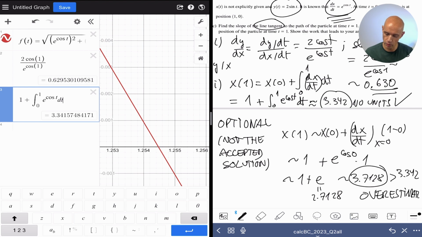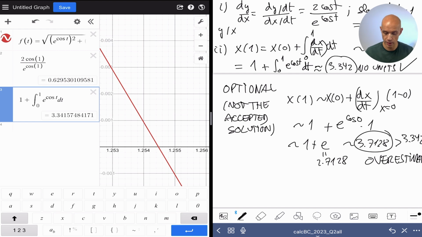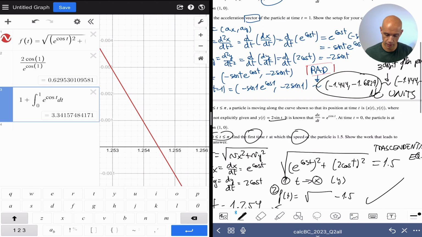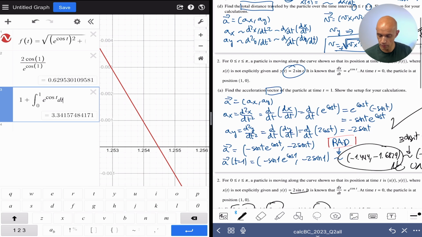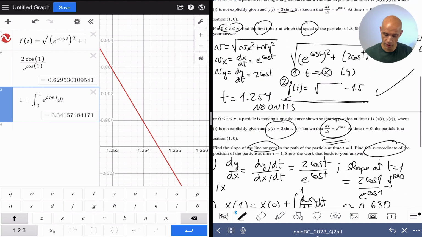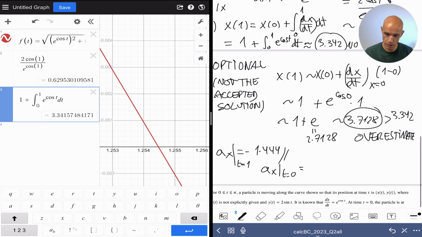Well, why don't we do the following? Let's compute the acceleration. Remember, the acceleration of x was minus 1.44 at t equal to 1. But we would like to know the acceleration at t equal to 0, right? That's the right thing to do. We had it here at the beginning. So it's going to be e to the power of cosine of t and then sine of t. So we have that this is 0. So in this case, it does not let us know exactly what's going on, whether it's an overestimate or an underestimate. We would need to go to a higher derivative, like the third derivative.